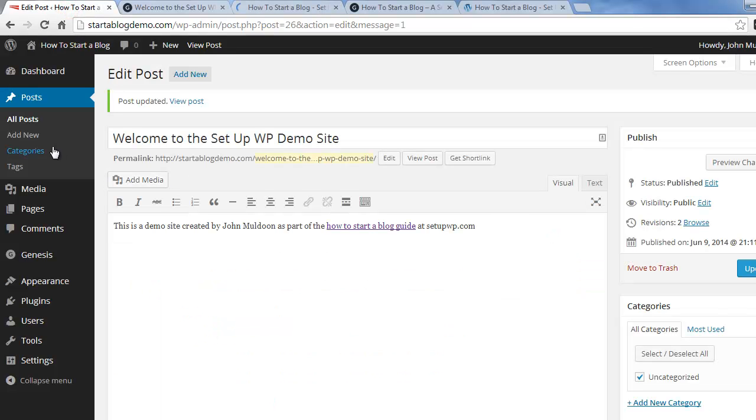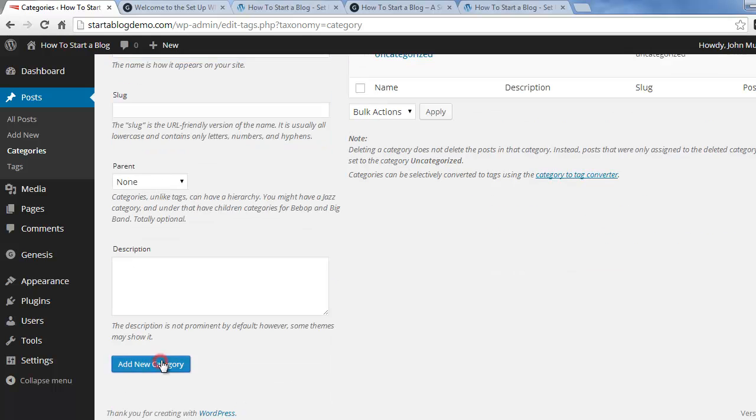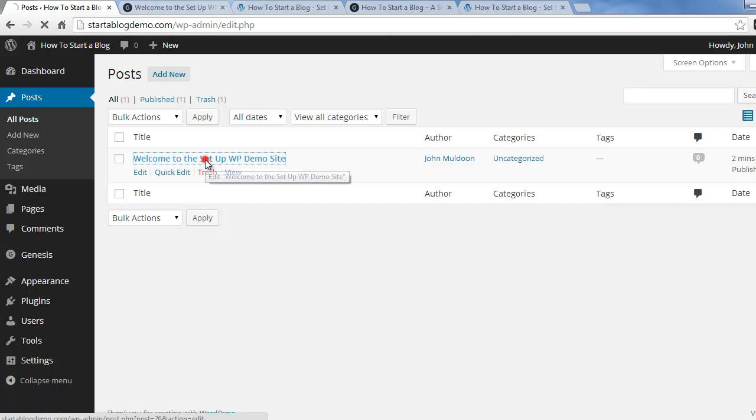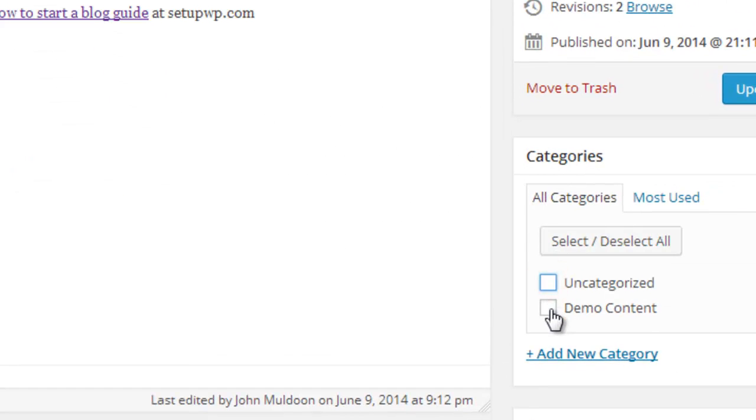So that's posts. You can add as many posts as you want. You can create categories. By default, there's just an uncategorized category. But we can add a new category and say demo content and hit add category. Then if we go back to our posts, we can edit this post and go down and change it from being uncategorized to being demo content.